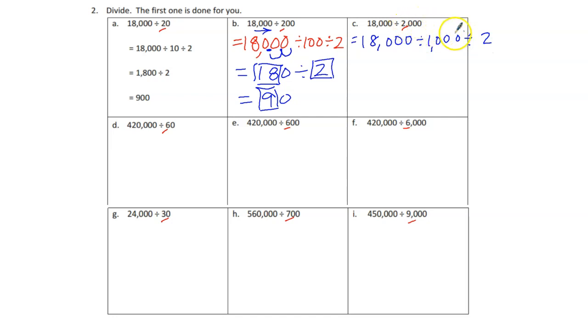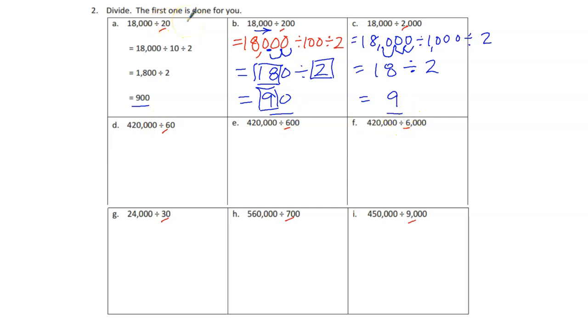Factor it out: 2,000. All right. So now I'm going to say, well, 18,000 divided by 1,000, I know I'm dividing by 3 tens, right? Divide by 10, divide by 10, divide by 10. That's going to be 18. 18,000 divided by 1,000 is 18. And I have 18 divided by 2, and I get 9. I had 900, 9 tens, 9 ones. Look at that pattern. All right, because you should see it again here. Look, I have 6 tens, 600s, 6,000, similar to how it was here.